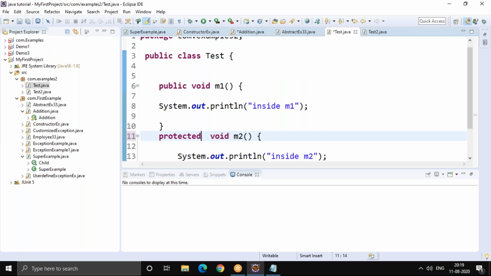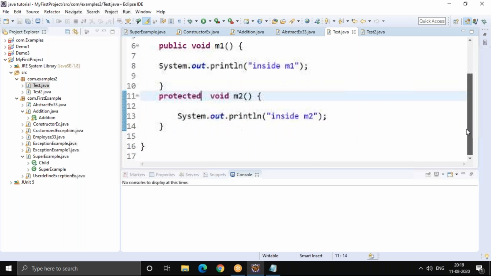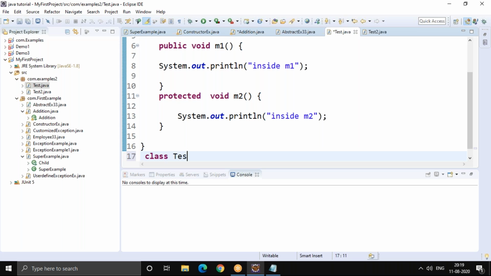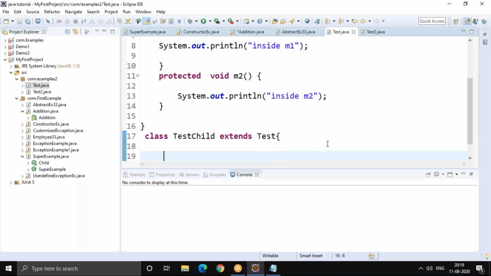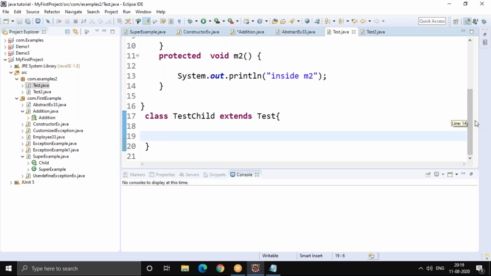Are you clear with private, right, Mike? Yeah, private is straightforward. You can only use it within this class and nowhere else. Yes, anywhere else. But now protected, I still didn't get it. No, I have not started explaining it yet.